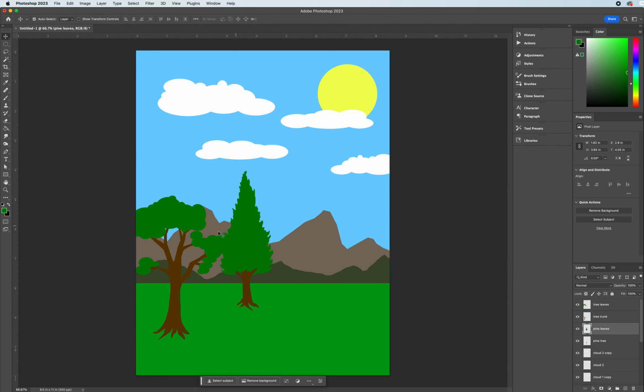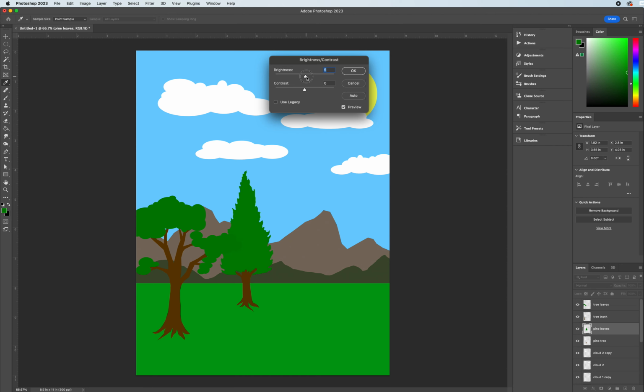What you have to be careful of, you can see that the green is overlapping with each other. If I do want to adjust the green on the branches of the pine tree, I go up to Image, Adjustments, and Brightness and Contrast. This will allow me to brighten up the tree so we're seeing a different shade. So when I now look at the trees, they're not necessarily overlapping or getting muddled together, but they're showing a little bit of difference.